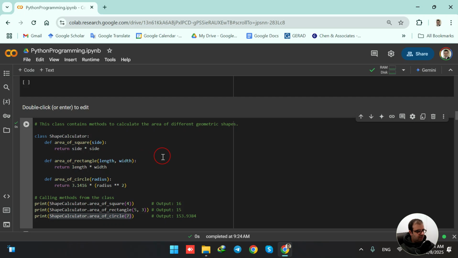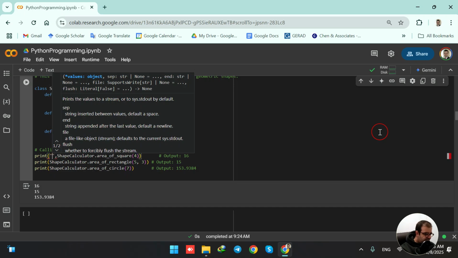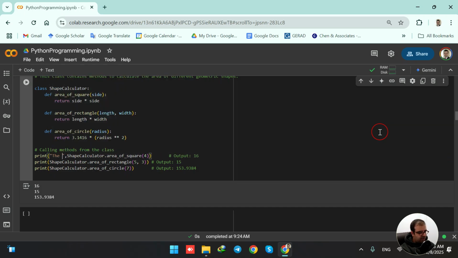So when I run this code, we see that first we have number 16, which is the result of this function. We could also show a message, for example, here we could have a message, the area of square is, so when I run the code one more time, we have a message, so it's more clear in the output.